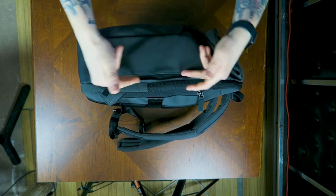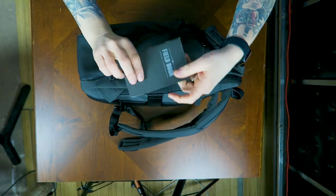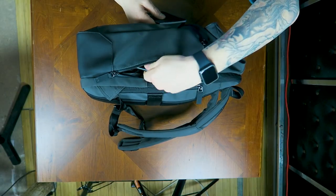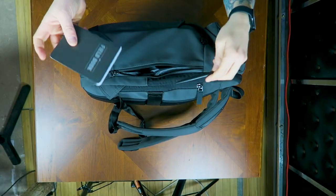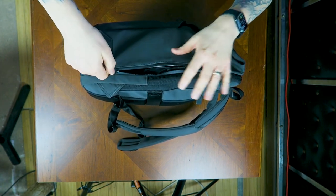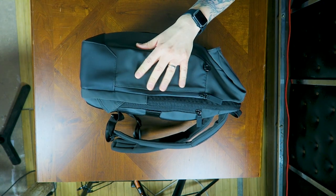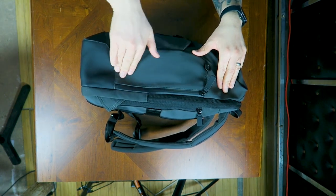So what I've been using this for, I like it, it's slim, you can't fit a lot, it's pretty much a lay flat pocket, is I keep my field notebook and my pen in here. So this is a great quick access pocket for any little notes I want to make. I always carry that small notebook in addition to my big notebook. This is the one that I use for video ideas, things like that, but I like to carry a small notebook for anything else that I might need, things like grocery lists, reminder notes. So I like carrying that little slim notebook, the field notes, in this slim pocket here.